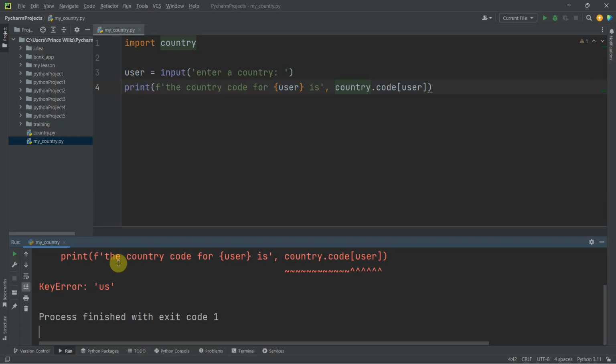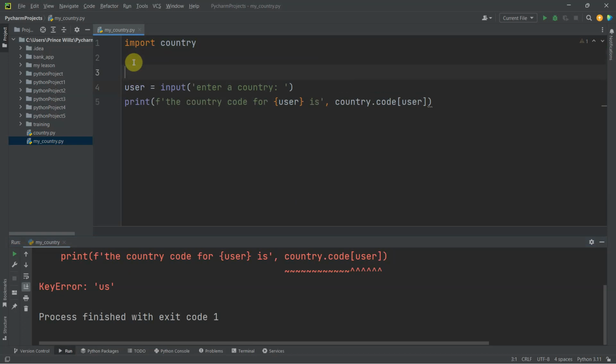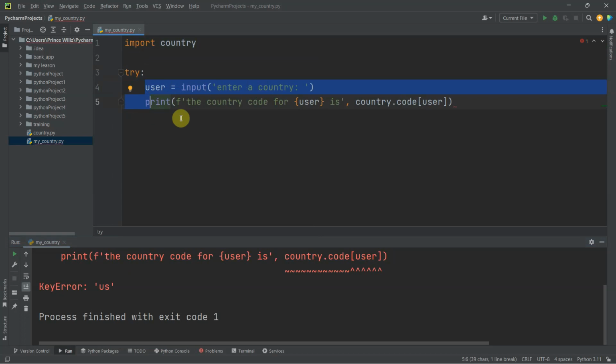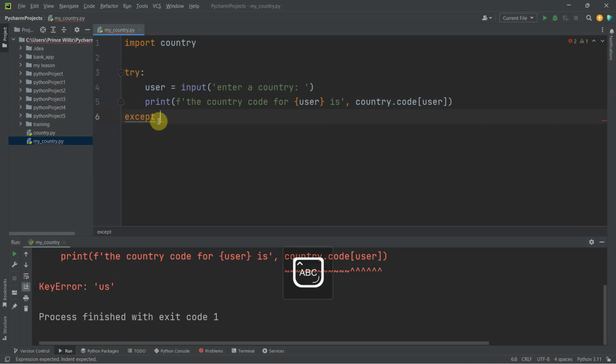We should write code that will tell the user, you have entered a wrong country. To do that, we are going to use what we call try and except. Try this, and then we are going to indent all these things inside the try block, then put except. Now what will happen here is it will try this code, then accept any error. If Python encounters any error, it will tell the user something has happened. Now we have to tell Python the kind of error we want it to catch, and then print some results. If you encounter key error, print this.